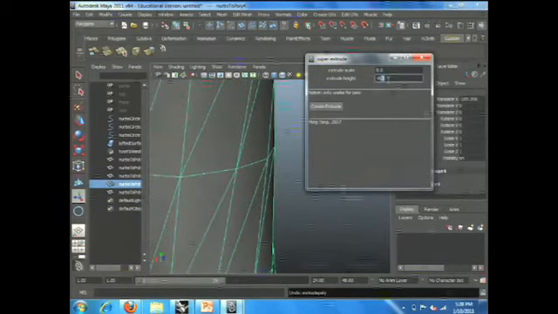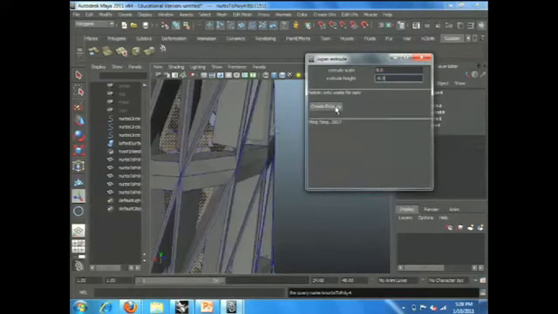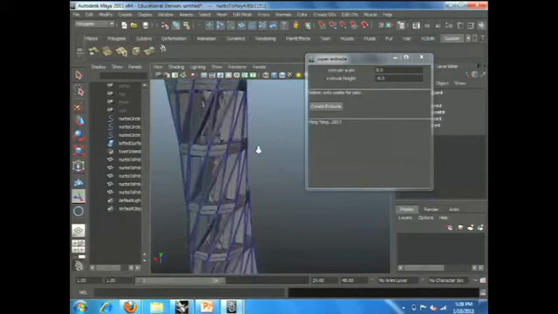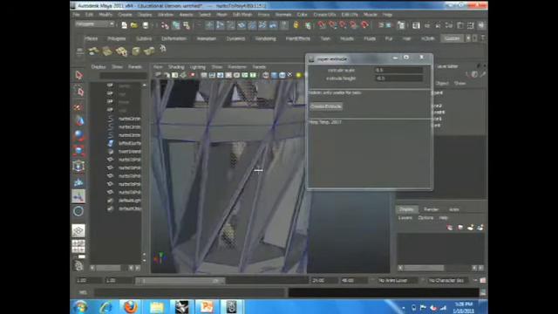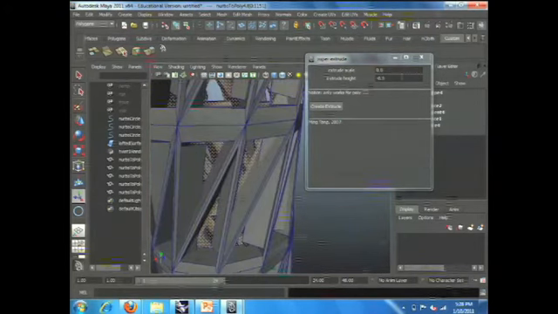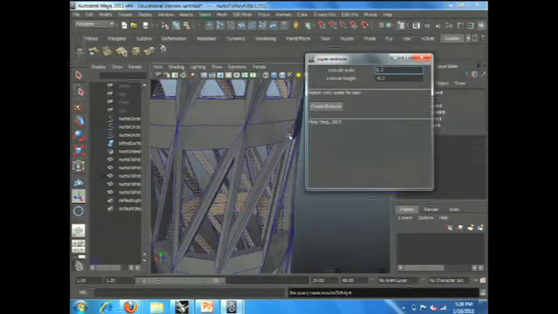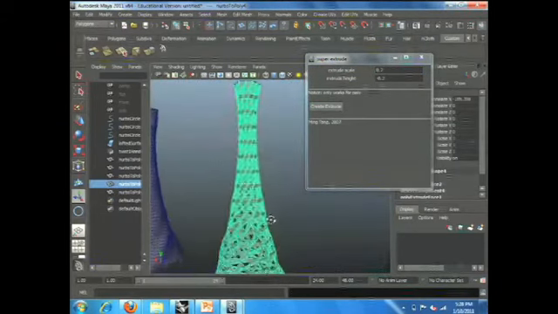If I increase this value, let's see, 0.9, hit extrude, you'll see the thickness of this framing system is bigger, right? You get a bigger dimension for that. So it really depends on the settings. I think for me, probably 0.3 will be good enough. This one I will give 0.7. So you have full control over this process.